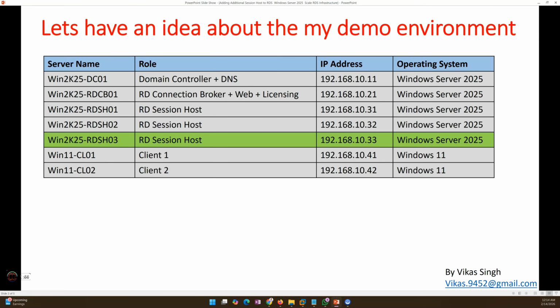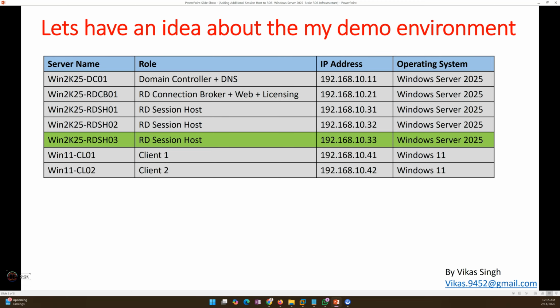So this is my environment which we deployed in the last video. In this we are going to use RD session host 3, which I'm going to add as an additional session host server in my environment. So we have Win2K25 DC01, which is my domain controller and DNS server, and then RDCB01, which is my connection broker and web server, and licensing is also going to be installed on the same.